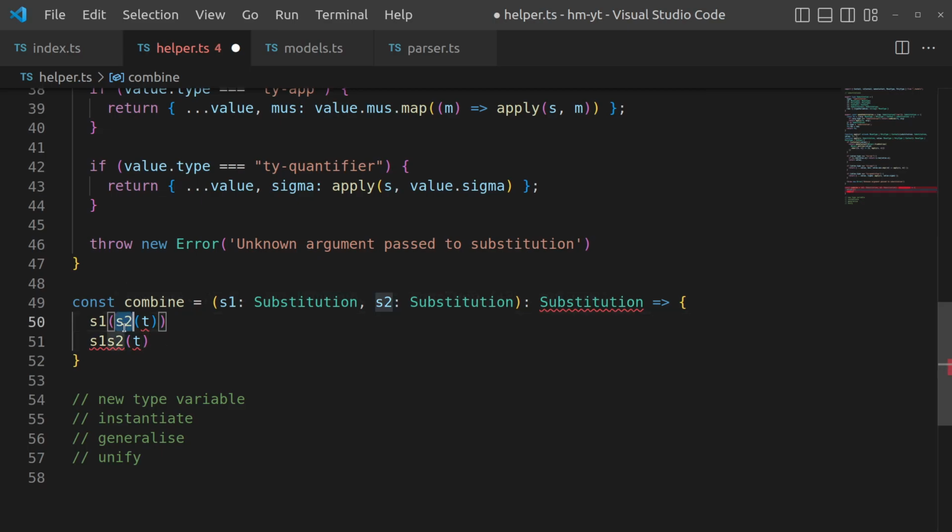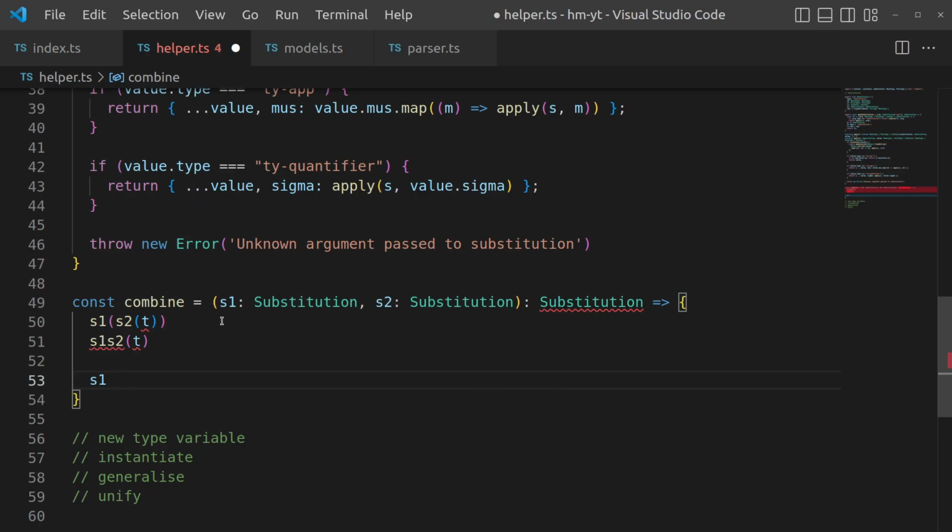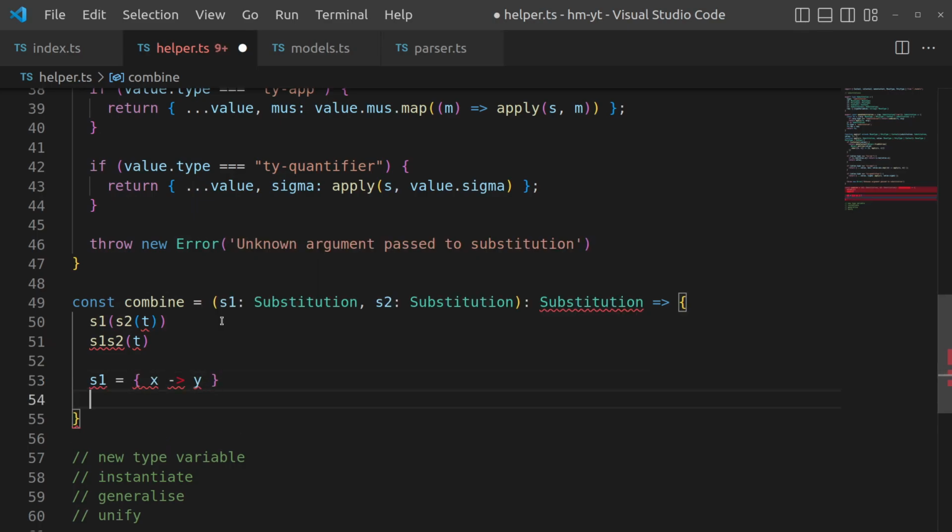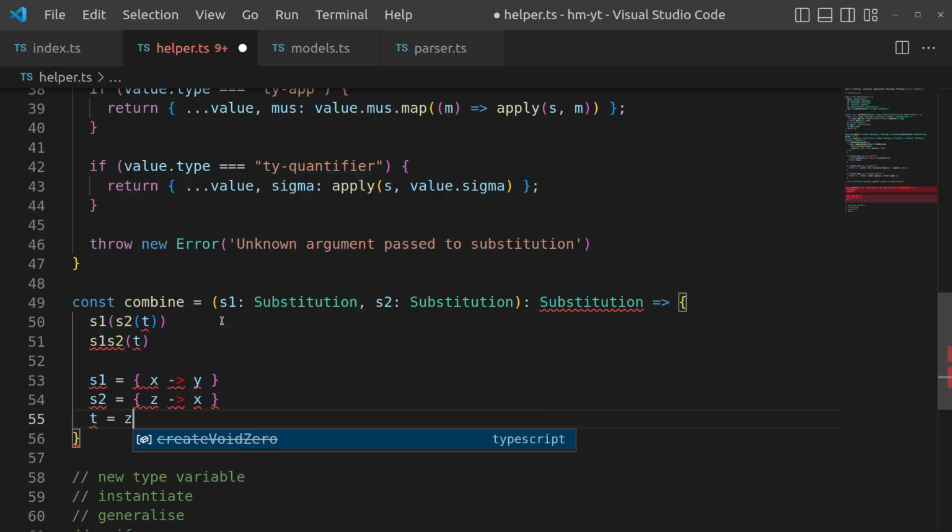We want to make sure that S2 is applied entirely, and then S1 is, and you can imagine it going backwards. If S1 was something like X goes to Y, and S2 was something like Z goes to X, and T was Z, it should take Z to X, and then X to Y. So it's like passing them through backwards.